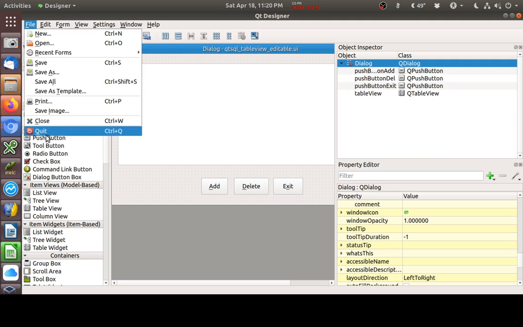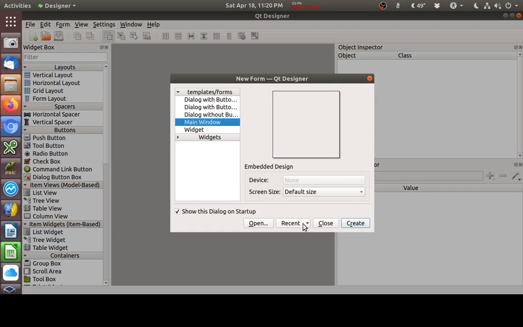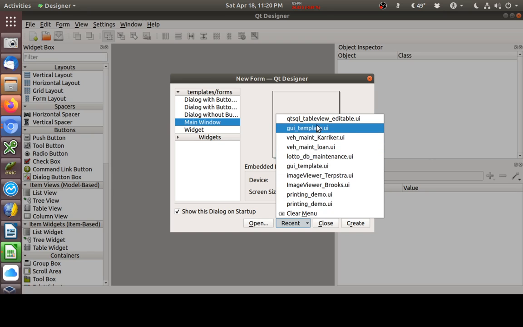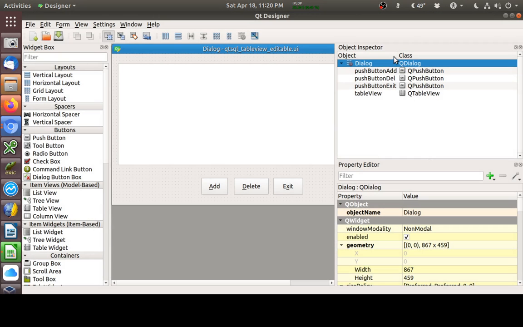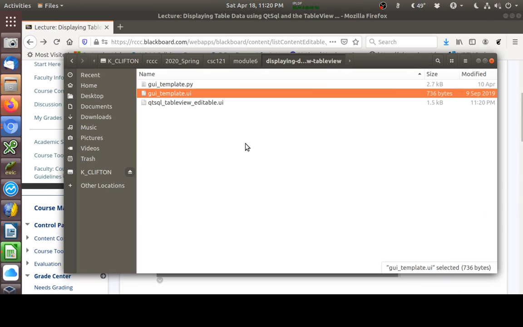And I'll close this and reopen it just to make sure that all my changes are there, and it looks like they stuck, so we can minimize that.